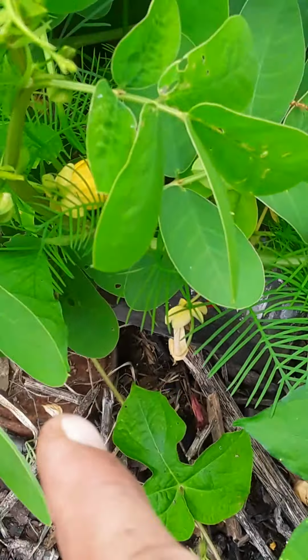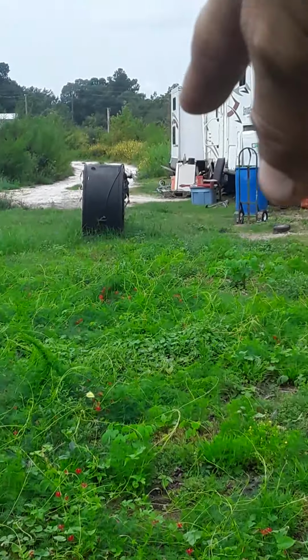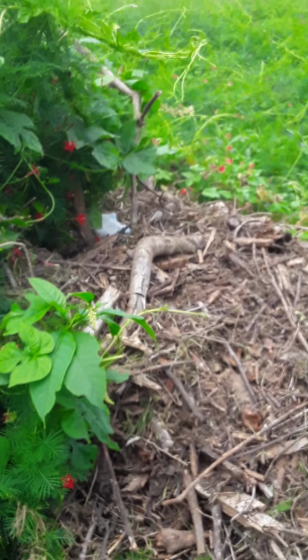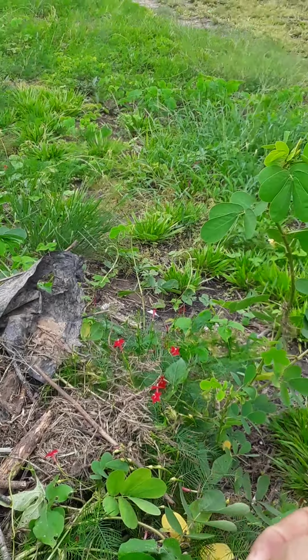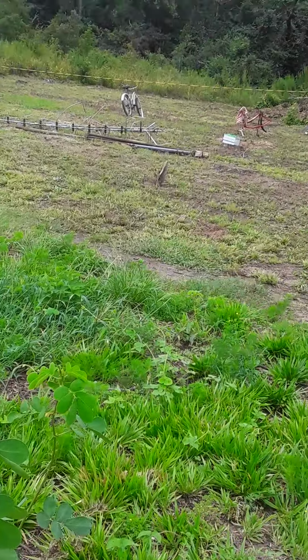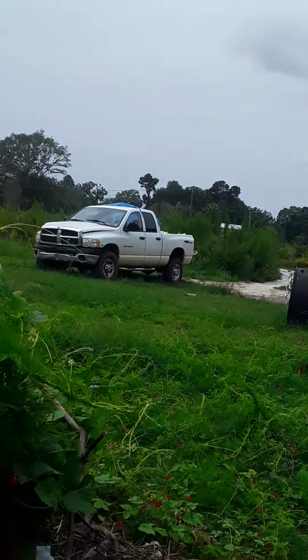And then we got yellow, which now I'm thinking these yellow ones that are out there in the field, you can see them. Let me see if I can try to blow it up. You can see them in the distance right there, these flowers. And they're from Asia. And the Asian people would collect these after they finish growing. They will harvest them, boil them down and drink it as a tea for arthritis. So I'm interested in trying to find that and get into this too.